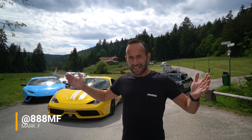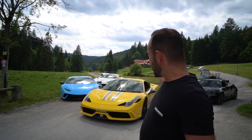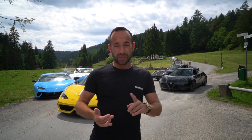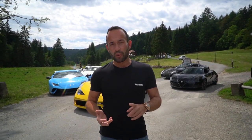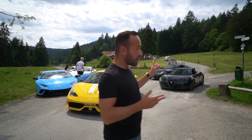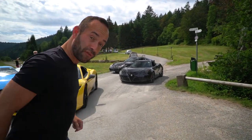Look at this selection of cars. We're on day six of the European tour — it's nearly finished. We're 150 miles from the Nürburgring, heading in convoy together. We're going to rent out some cars at the Nürburgring. So what I thought I would do is take you for a ride in my car whilst we're in the convoy down to the Nürburgring. So come and join us in the Alfa 4C.